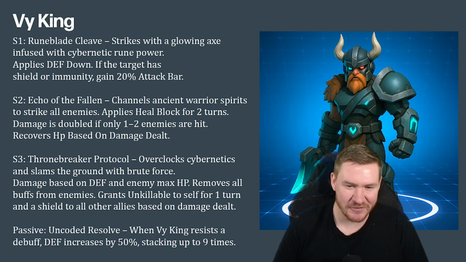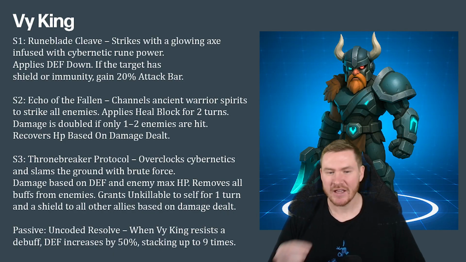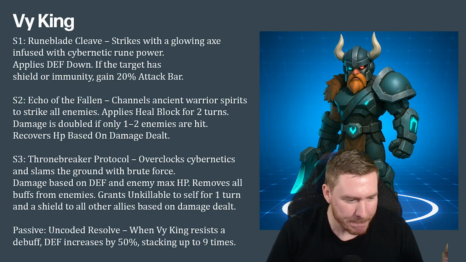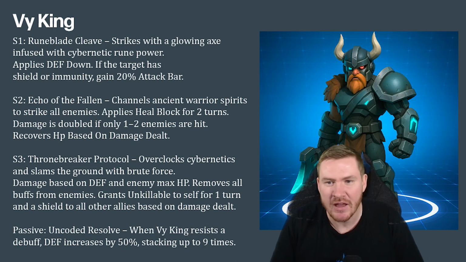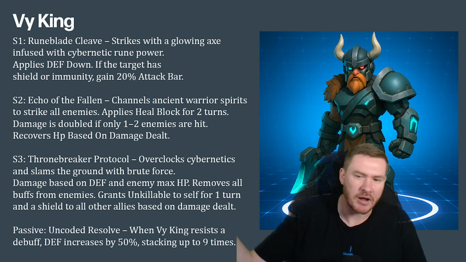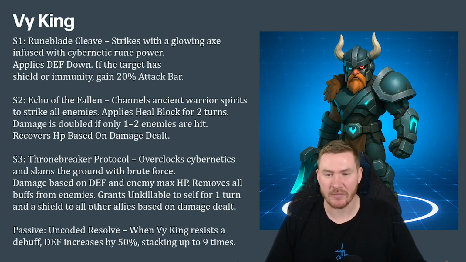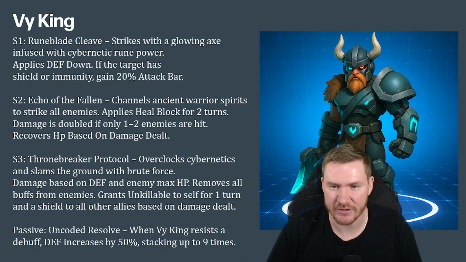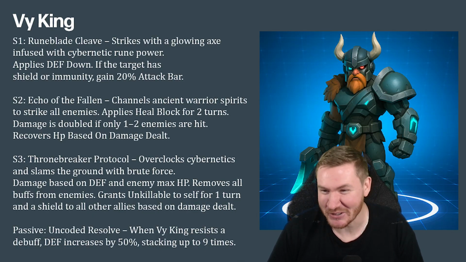And then for his passive, Uncoded Resolve. When Viking resists a debuff, defense increases by 50%, stacking up to 9 times. It's very similar to the Water Dome Fighter's passive, who was one of my favorite units in the game for a long time. I just figured we could use another version of that. I mean, let's be real, he's probably in that 5. I really like her passive, so we went a little bit of a different route with it and added it to a stronger unit. So I think that's actually a pretty cool one.